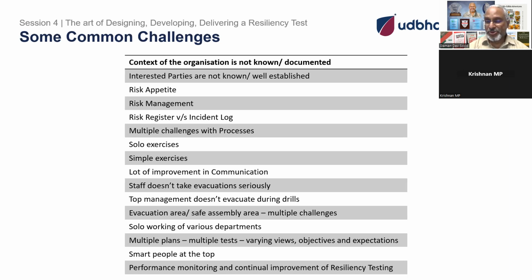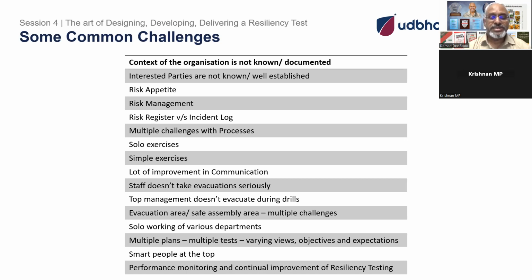Having smart people is not bad at all, but having smart people at the top is also a risk for an organization, or can become a risk for an organization. Sometimes your interested parties do not have time and intention to go deep. They trust you based on what you tell or what you show them. So these smart people at the top are able to write good stories, even if or while at the back end, they may not be so good. So that's what becomes a risk of having smart people at the top.